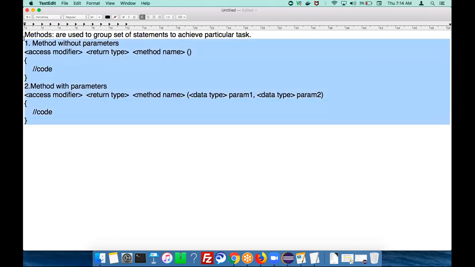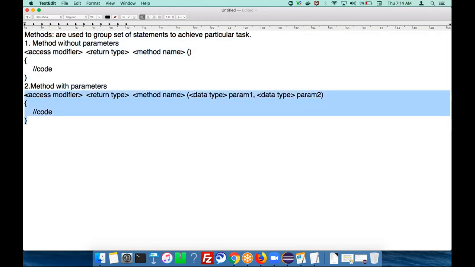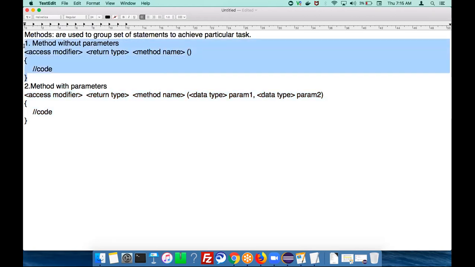So please take the notes and take the syntax. These are the syntax. Why is it like this? We don't have an answer. This is the syntax we have to remember. Later I'll explain some examples on this, probably in the next class.